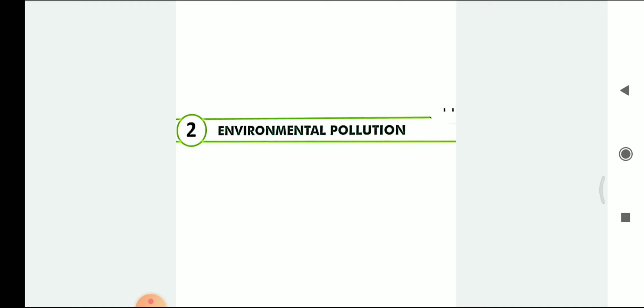Man has used natural resources in an unlimited manner to achieve progress, and this has become the cause of widespread pollution of air, water, land, and vegetation, which are the essential elements of the environment needed to sustain life. So we are going to discuss the types of pollution. Let's discuss first of all water pollution.